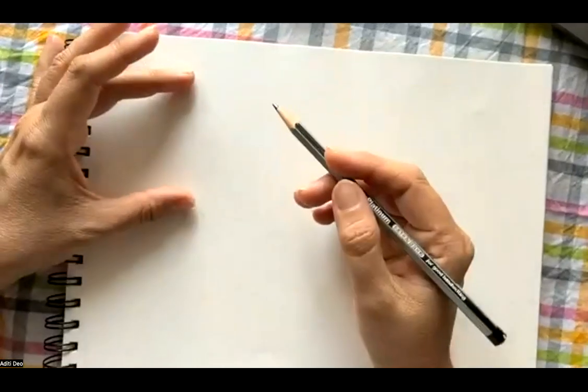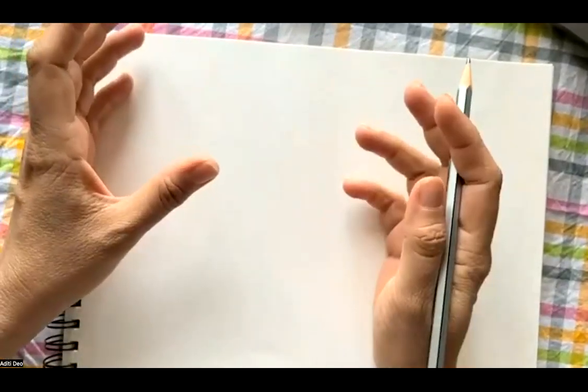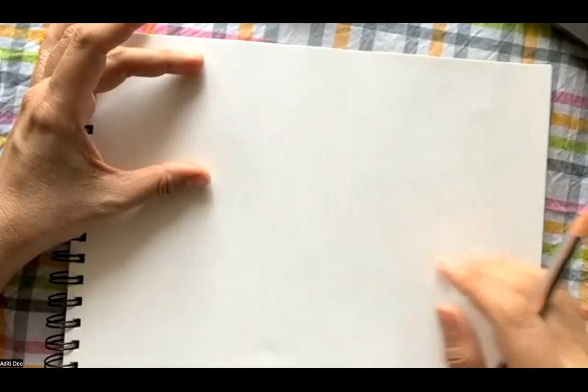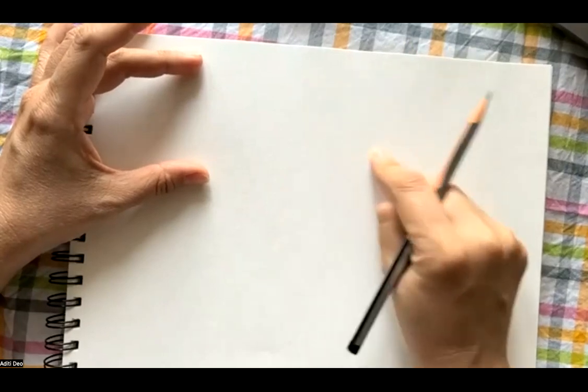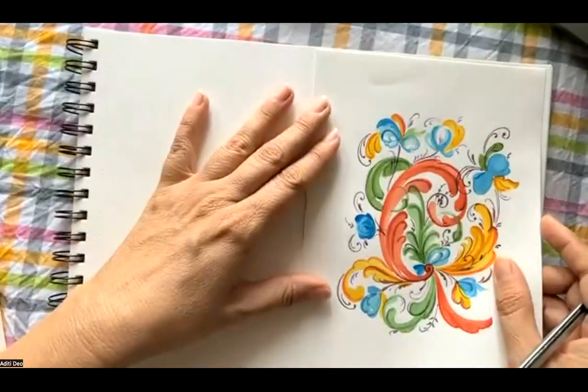All right. Now, on our paper, make the design just about so large. Don't make it too big. We don't want to make the design too big. This is just a pencil study. Then we are going to practice the shapes in paint. And then at some point, you could attempt something like that, which is in just A5 size, not too large. Now I'm tempted to go and get some poster colors to practice more of these.